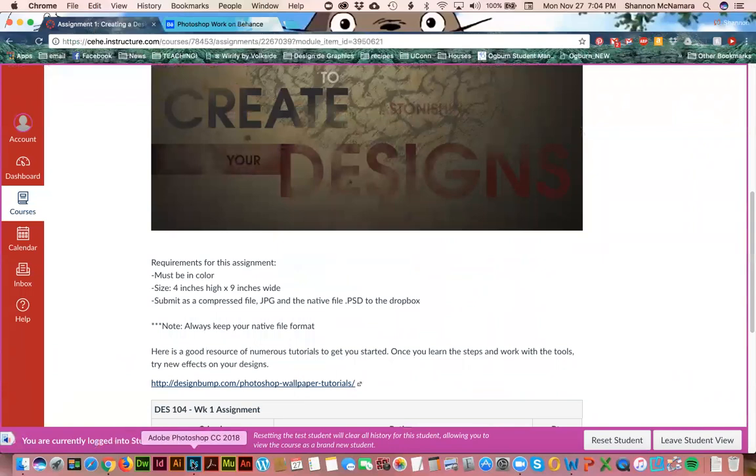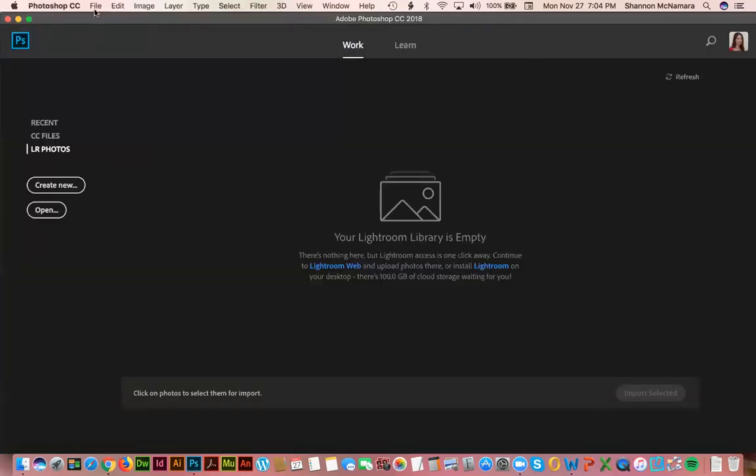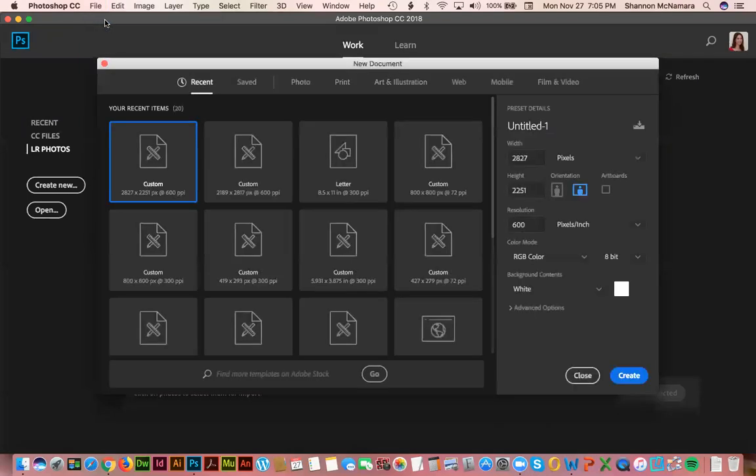So that's some of the stuff that I've done in Photoshop, which is where I'm coming from in the program. So let's hop in, and we need this to be 4 inches high by 9 inches wide. So I am going to go up to File, New, because I want to make a new document. And this is kind of new. It used to just open up this panel right here, which let you just create the size that you want. I think that they gave you all of these options now, and it's a little bit overwhelming when you first come in. And when they first changed it, I was kind of like, what is this?